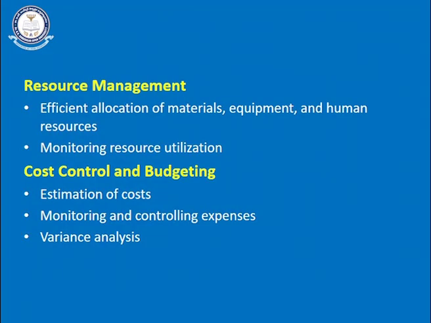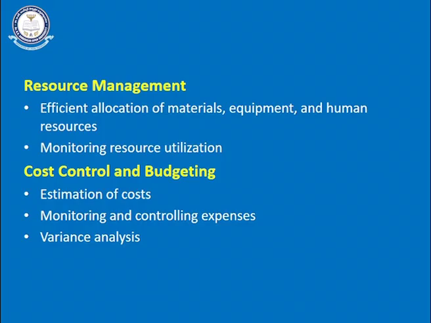What is the performance of the activity? It means how we measure the performance of each and every activity. Here we measure the cost performance index and the schedule performance index. With these two indexes, we measure the performance of the activities taking place in our project work. And also we can do a variance analysis.